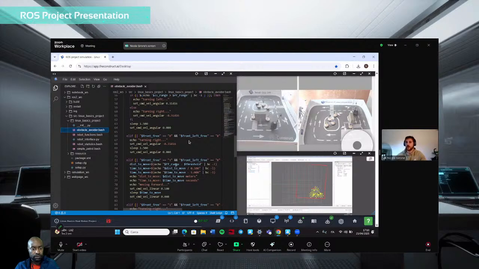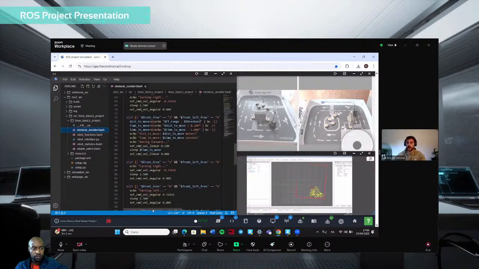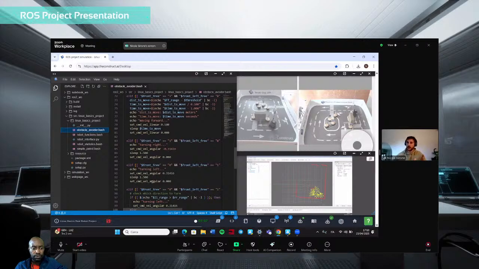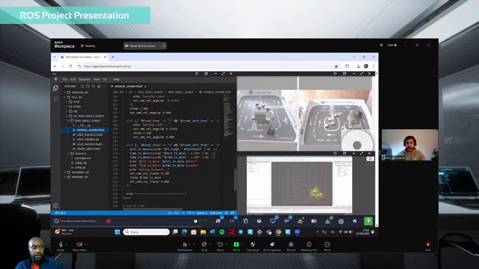So we set the distance to move, which is the front range minus the value of the threshold. A time to move, we print those values. We assign to the robot a certain linear velocity. And then after the robot has moved to a certain point, it will stop. And so on with other elif conditions, so different combinations. So the robot, again, based on the values of the ranges of the scan of the LiDAR, will know if they are below or above a threshold, and based on that, it will compute an action. Okay. And so on with all this.